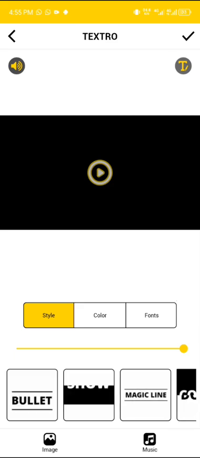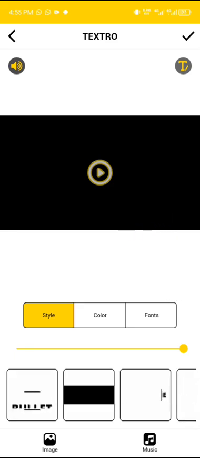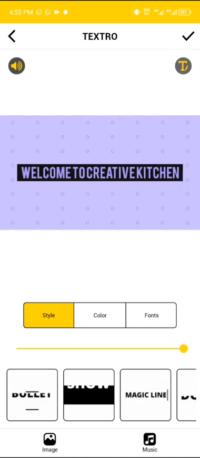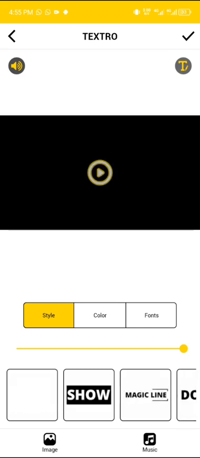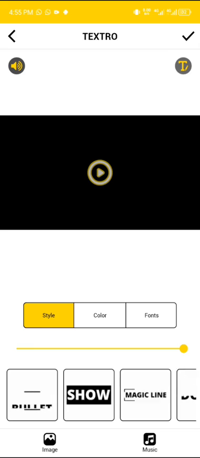So you can see that my ad has finished running and the watermark has disappeared. You cannot find any watermark here again. So that's to show you how professional video editors work. Next thing is, what did I actually type here? Let's play. Welcome to Creative Kitchen. For me, you can actually decide to, okay, let me show you different things.